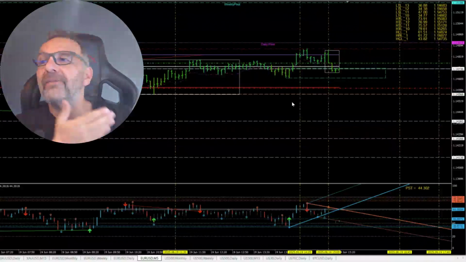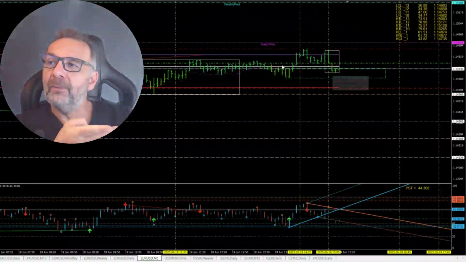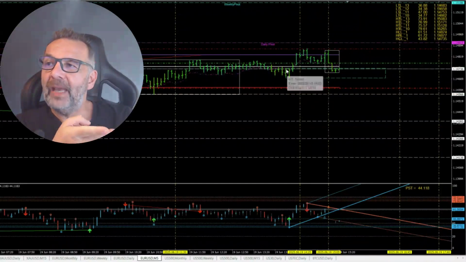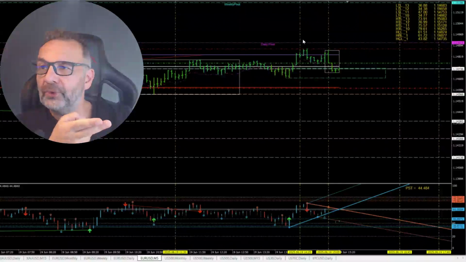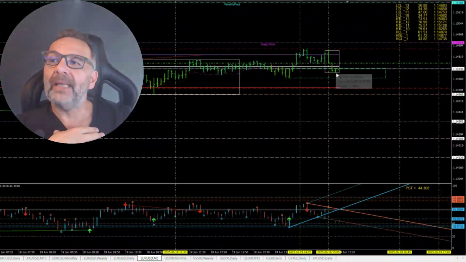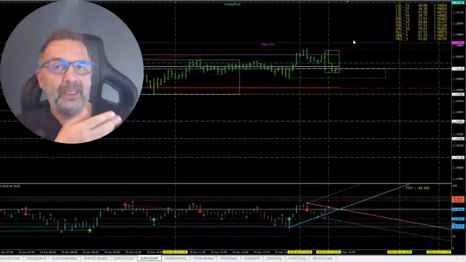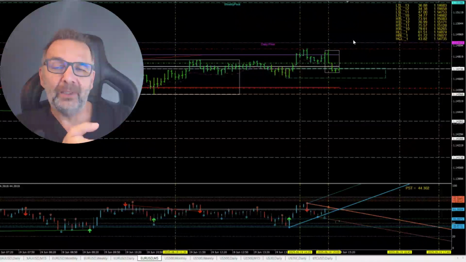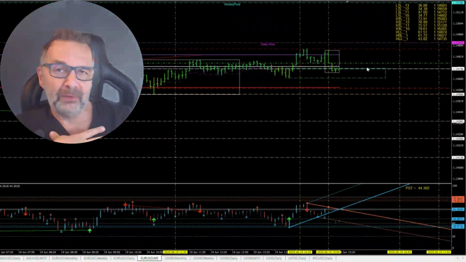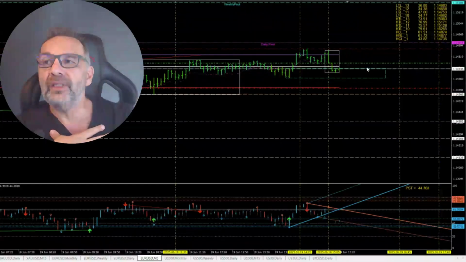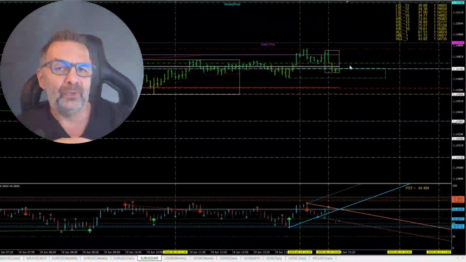If you are late, you can always wait for a pullback, especially here where there's a gap, and this is the cause of the push, right? Market coming back to the cause and buying again will more often than not happen, because the market moves in waves, and they do like to come back and retest, especially if there's also a gap on a smaller time frame.